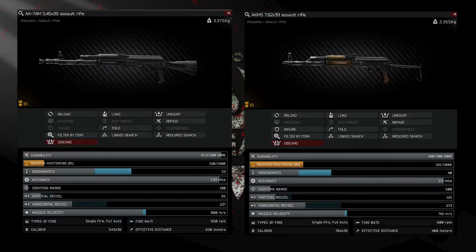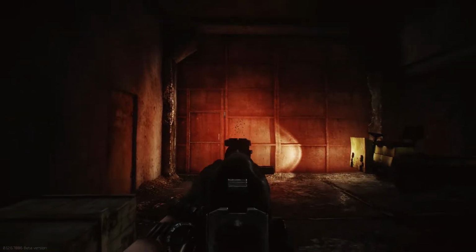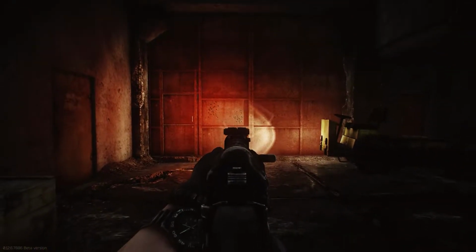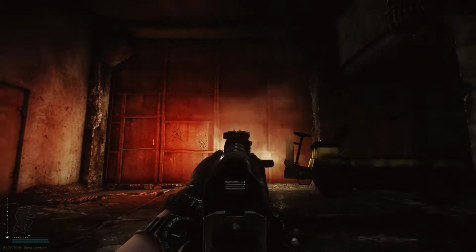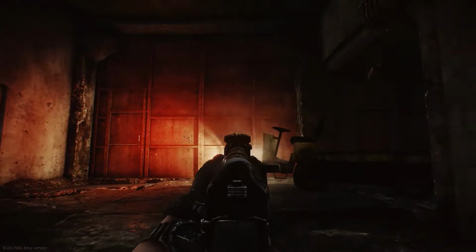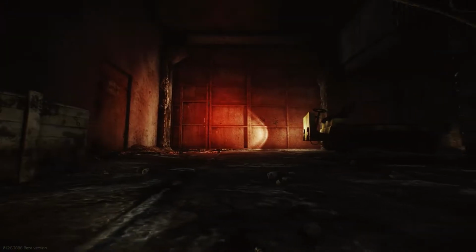And this is just a quick demonstration of the difference between the lowest recoil AK and the highest recoil AK. Starting from the standing position, you can see that the AK-MS has a larger recoil than the AK-74M, but that's nothing that can't be overcome with attachments. And most of this difference just has to do with the caliber that they shoot.